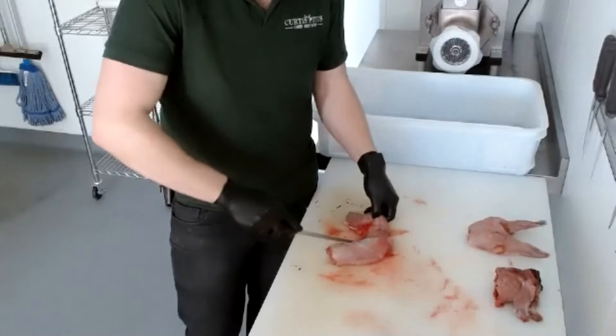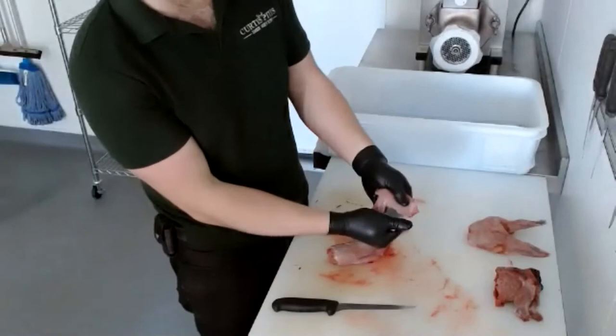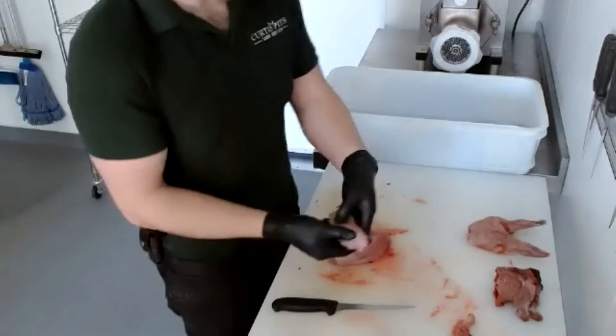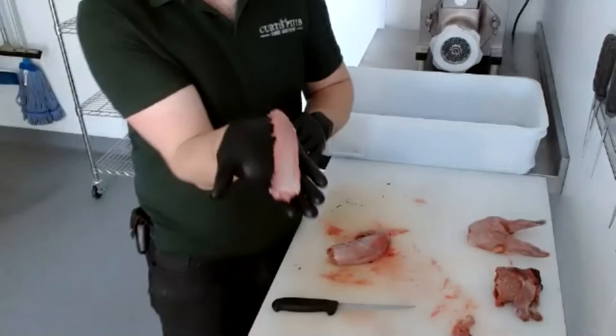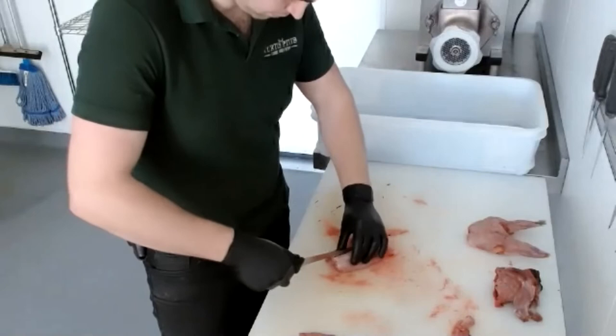And then you do get a little bit of what I call flank attached from the rib meat that we can also just remove. You can do that just by kneading it off with your thumbs and hands. Then you're left with a lovely straight loin. You've got a nice loin from one side, which is a good amount of product to cook with. And then we do the same again down the other side of this rabbit carcass.